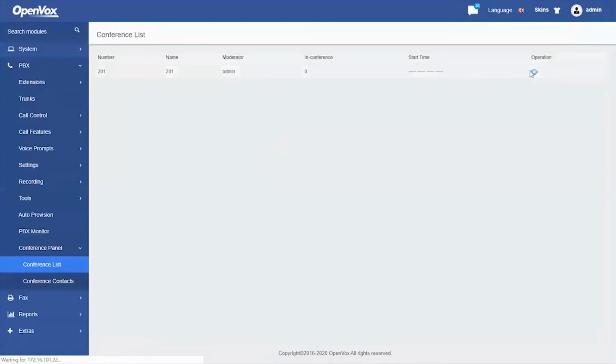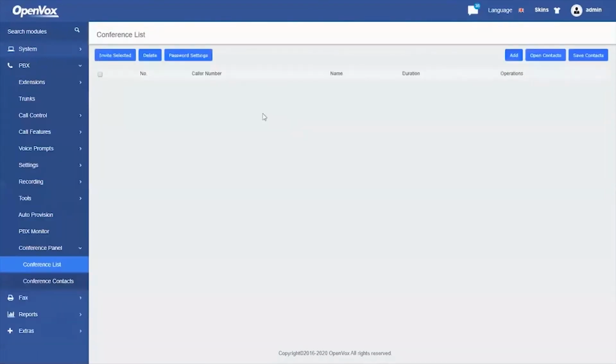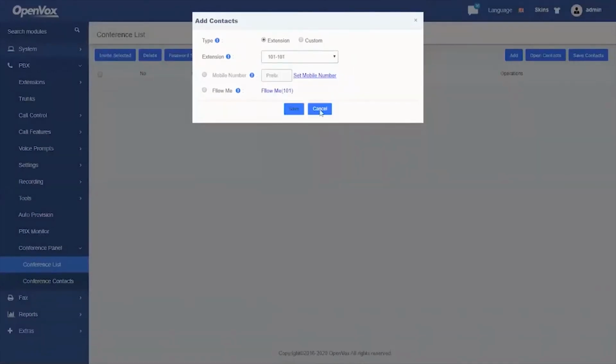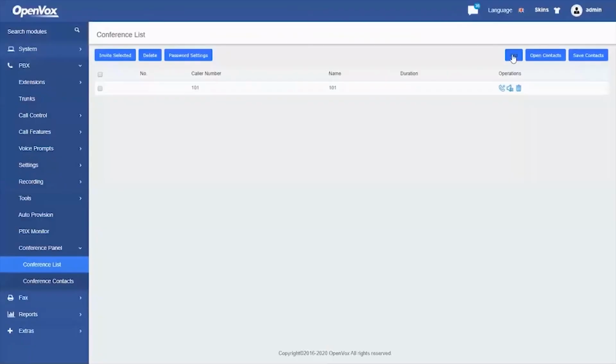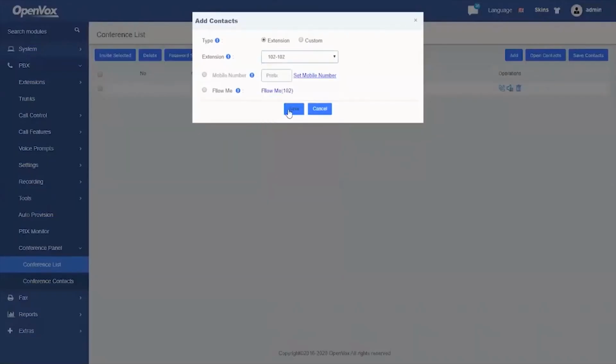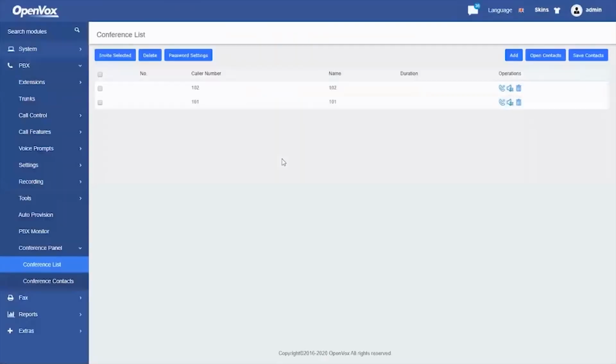Back to the conference list. Let's add extension 101. Save. And extension 102, as the contacts for this meeting room. We can also save these two contacts as a group.